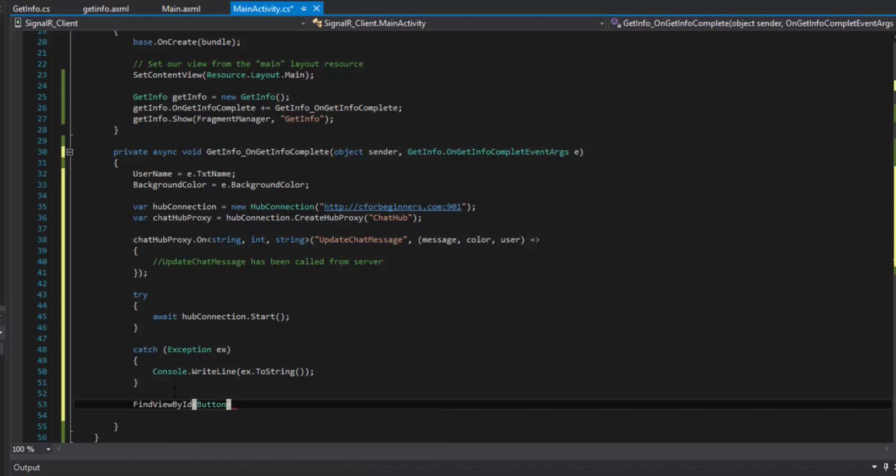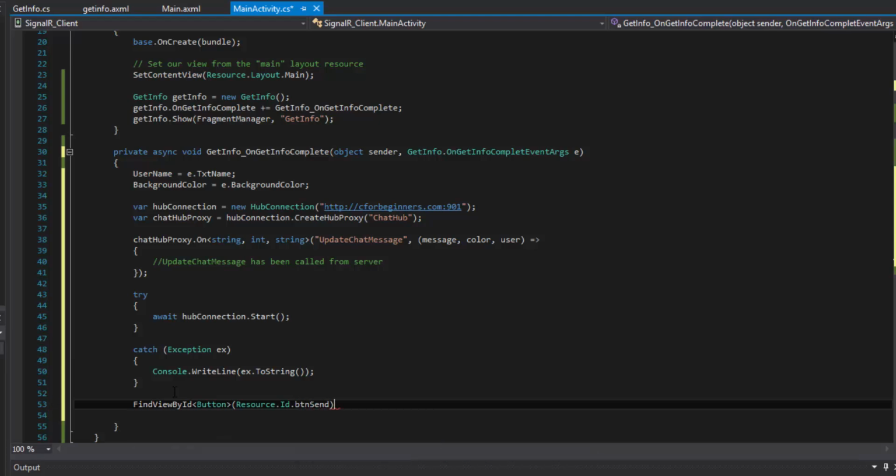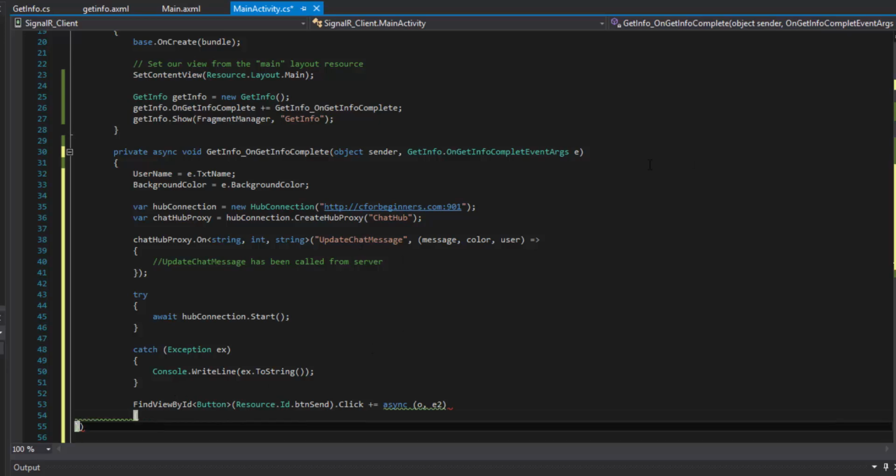All right, so now this is of course the Android stuff, and all I'm doing is wiring up the button that gets clicked. So when the click happens, it actually gets sent. And I'll use async again to make this asynchronous. And I will make this o, and then I will do e2. The reason why I'm calling this e2 is because I already have a parameter named e, and because they're within the same scope, if I named it e there, it would get mad.